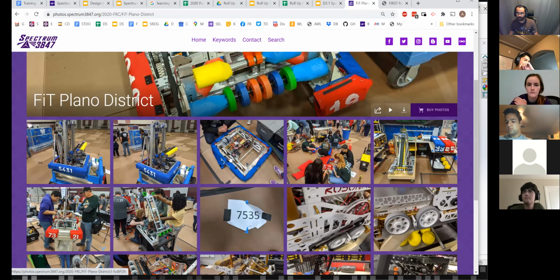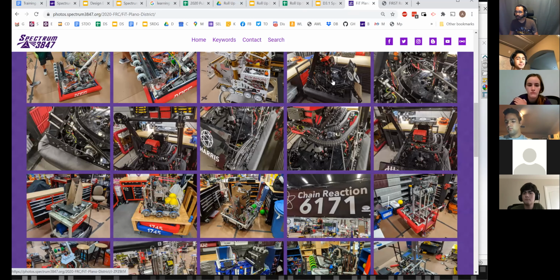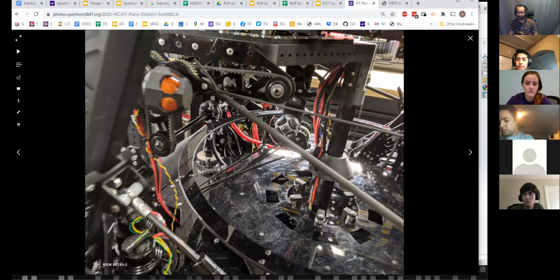Pretty sure I took pictures of its Spindexer. Oh yeah, there we go. So this polycarb bit is what's spinning, right? And then these two Omni wheels are what bring the ball up into their launcher. Oh, so this version would be really hard because you wouldn't be able to take a ball out the side because it has a lip going all the way around it.